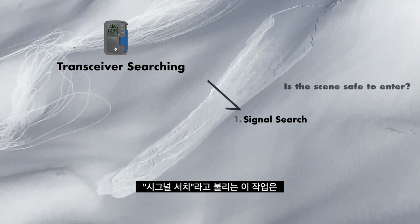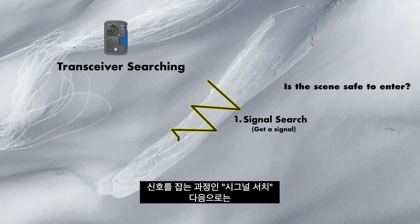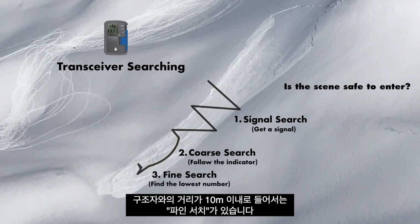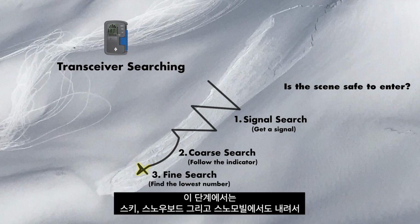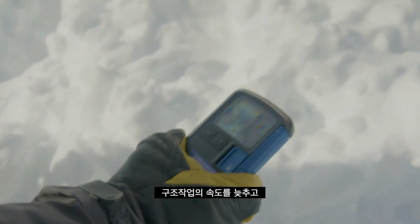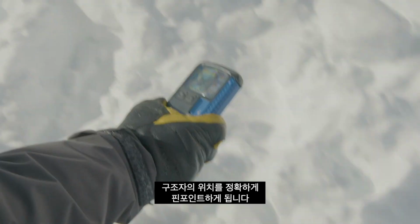This part of the search is called our signal search. This is the first part of the search. There's the signal search, looking for the signal. There's the course search, when you find the signal, following that signal on your beacon. And then there's the find search. That's within 10 meters. When we take our skis or snowboard off, we get off our snowmobile, and we start slowing down our search and really pinpointing where that beacon is and finding the smallest number.